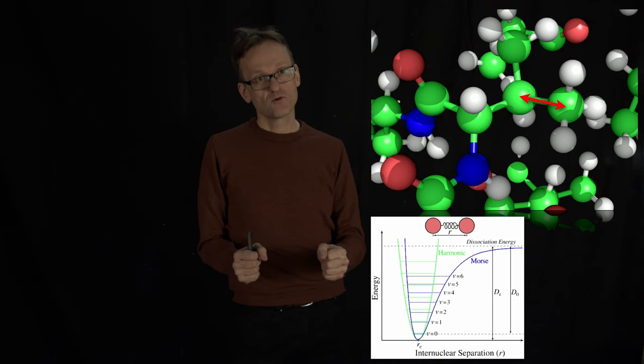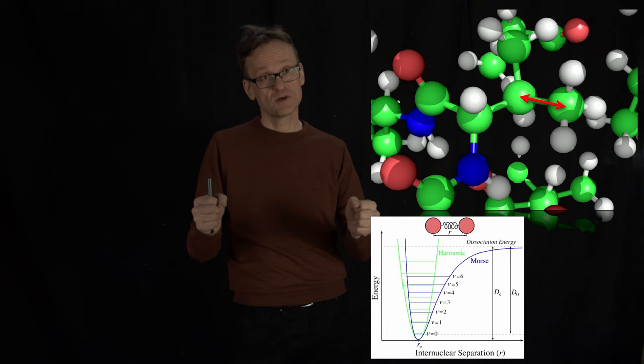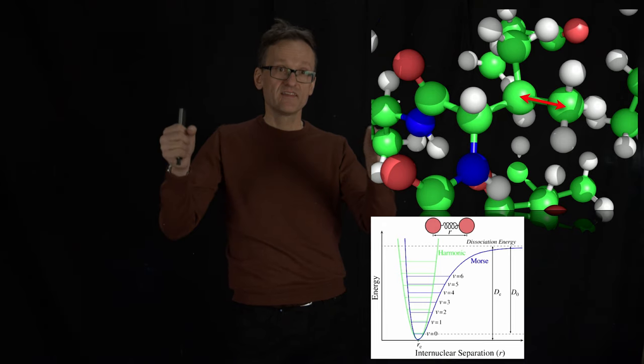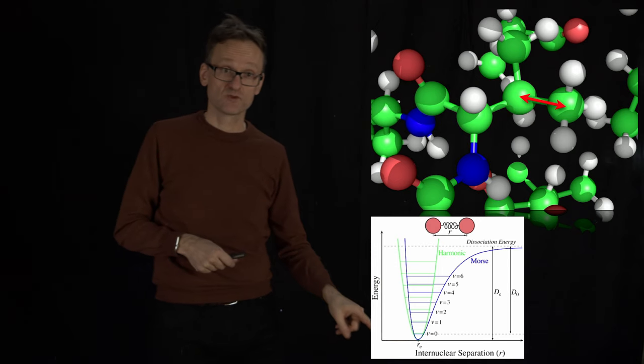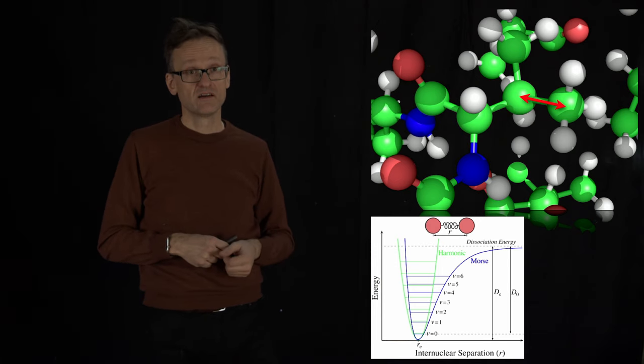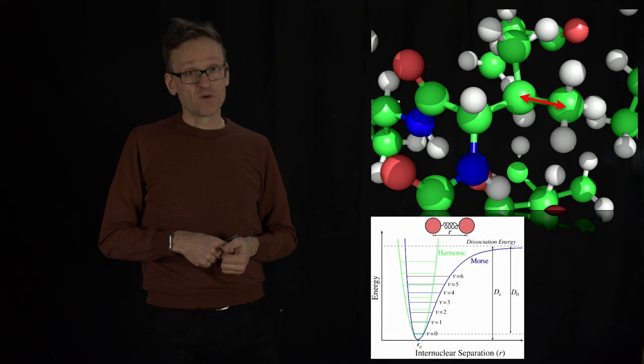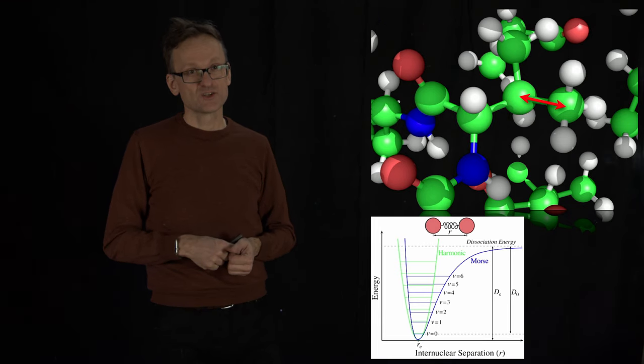If you increase the energy, you're going to start to have some of the molecules populate a higher state with also a fixed length that's slightly higher, and then increasingly higher energies. But each length is discrete, and that's what we see in these horizontal bars. That would be very complicated to do for us, so we're not going to do it.